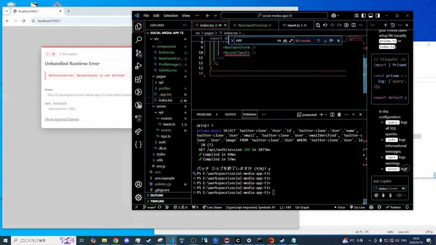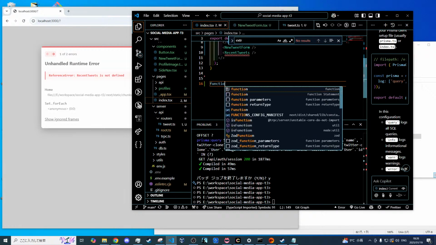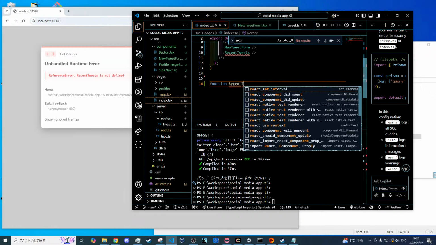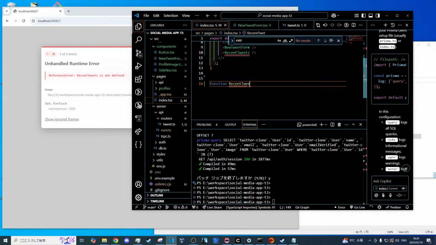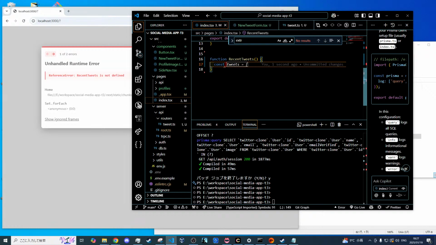Now this function itself is going to be rather straightforward. We're first going to get our tweets. I don't know how to do that yet, so we're just going to leave that as an empty array. And then what we're going to do is we're going to return a new component, and this new component is going to be a component we create. I'm going to call it infinite tweet list. And I'm breaking this into a component because we're going to be using this all over our application.